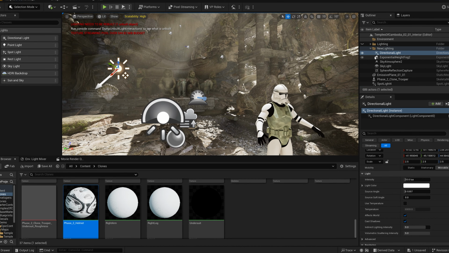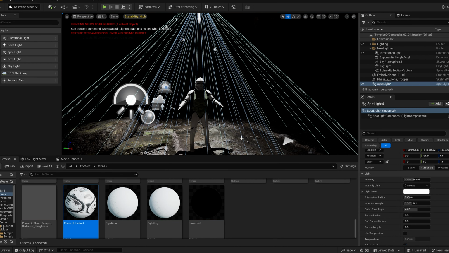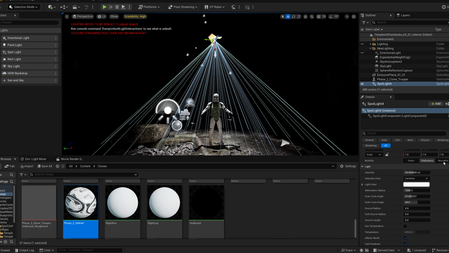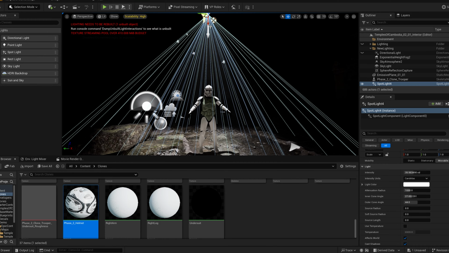And if I disable this for the moment, and I want a really deep fog around my clone trooper, set that to 5, set the indirect light intensity a bit more. But if I set this to 5, the spotlight to 5, and change it to movable quickly as well, you can't really see it that well.